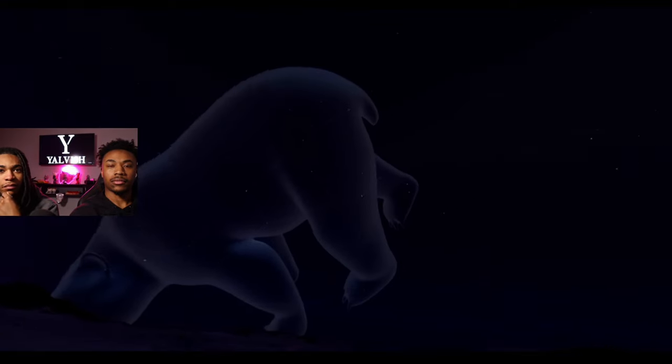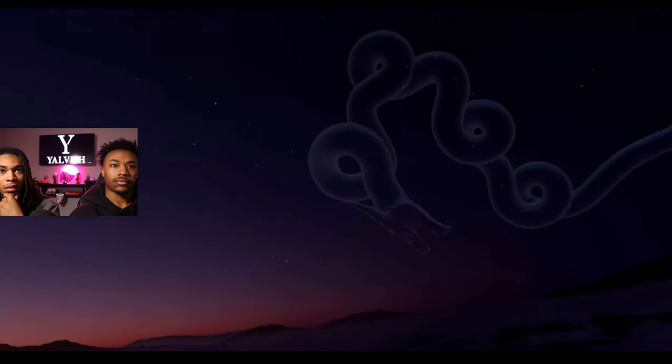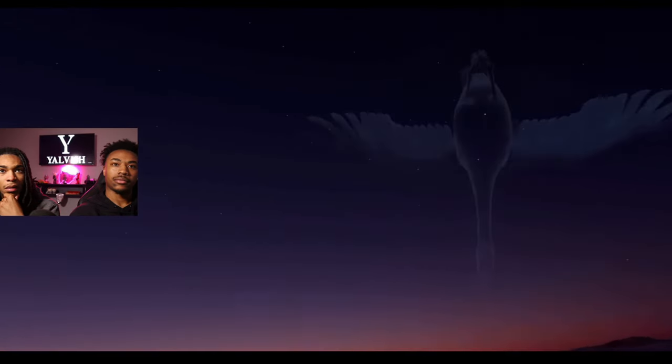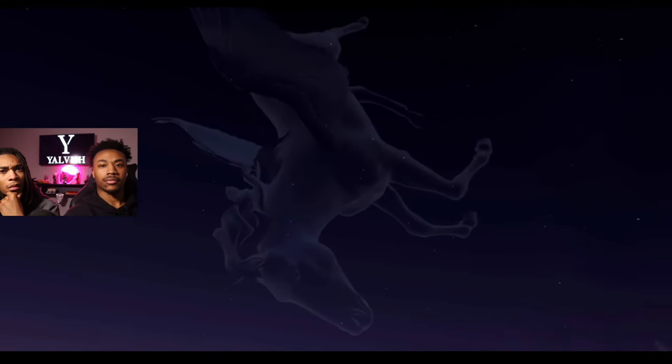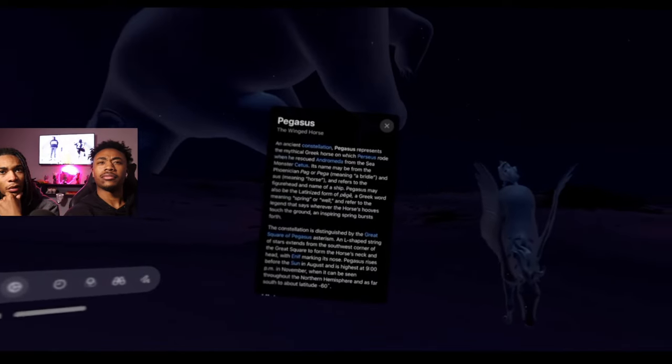And then there's also some other really fun third-party apps that I've tried that were built ahead of time. So Sky Guide, this is a good one. You can look around a real representation of the sky around you where any of the constellations would normally be. You can look at it a little longer and it'll pop it out. You can pull it out of the sky to get more information about it. It's a pretty great idea.